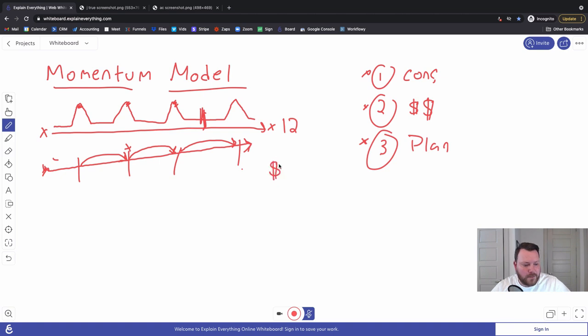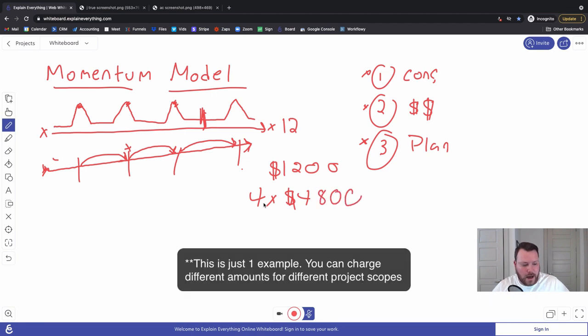Let's say that you charge $1,200 a song. It's like an average for the independent producers we work with. Let's say you're going to do four a year. I'm picking really easy math here. Plug in your own numbers. So four times 12, $4,800. And let's say you split that into monthly payments of $400 for the artist. Now, they're committing to that. And you want to do this with an artist that you know and trust. Because you're not getting as much upfront. There is a little risk associated with it. So far, we haven't seen that our producers have much issues with it, but let's say that it's $400 a month. Well, now predictably, this is what's coming in for you. And the artist can plan that out. So it enables them to still work with you.